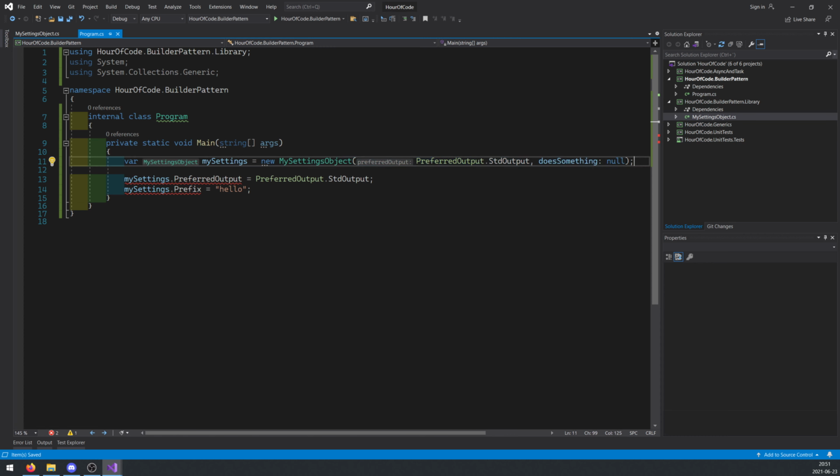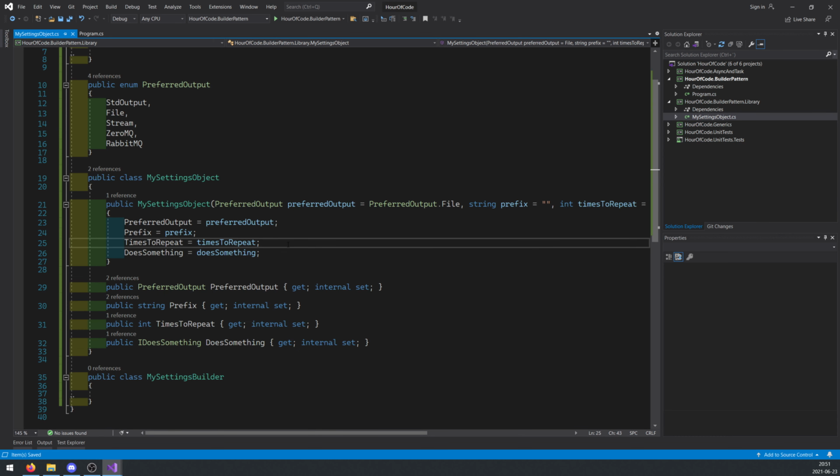And you have no control over it. I can provide any value here, and sure, you can check it in the constructor, but if you have a lot of things, remember, builder patterns are usually used for things that have a whole bunch of properties. It can easily be 20, 30, 40 properties on them. A really good example is Serilog. We'll probably look at Serilog later, specifically because it's such a good use case for it. And this is not very maintainable as this grows.